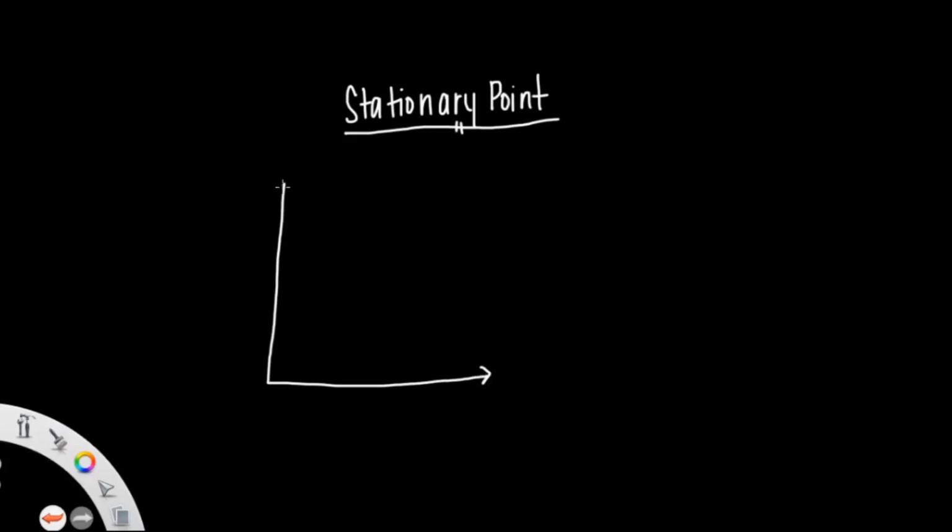In this video, I'll be talking about stationary points and finding the nature of stationary points. So to start off, what is a stationary point? Let me just draw a graph to explain it to you. Let's say our graph looks something like this. And the points I'm marking on the graph are the stationary points. That means it's the point on the graph where it changes direction.